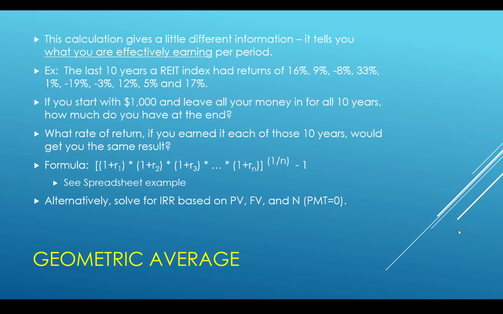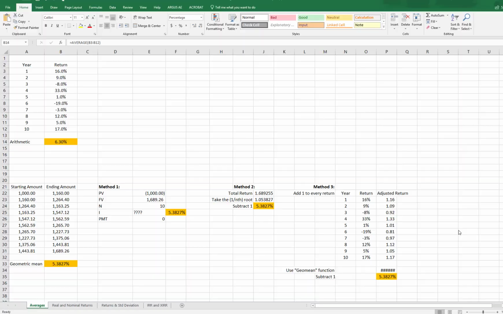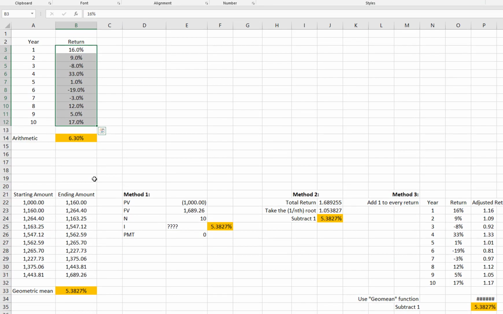So that's what a geometric average rate of return is, and it's also very closely related to the internal rate of return. So let's look again at the example here. We've got that same schedule of returns, and we're starting with $1,000. At the end of the first year, I'm going to have a 16% return on my money. My money will have grown by 16%, and hopefully it's very easy to see, especially with the $1,000 starting value, that's what's happened. We went from 1,000 to 1,160.